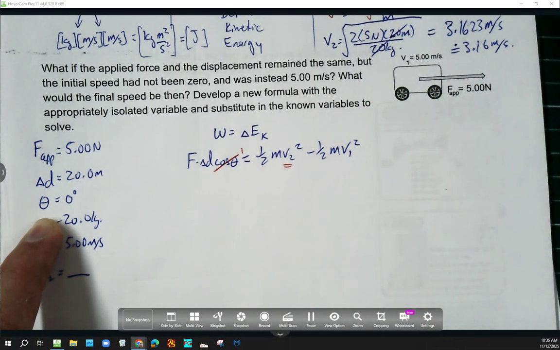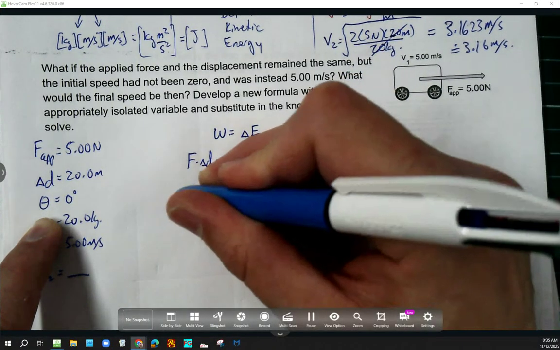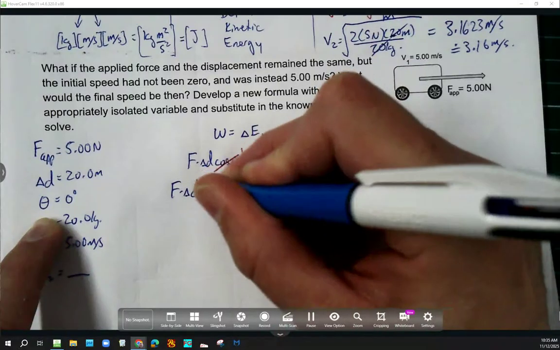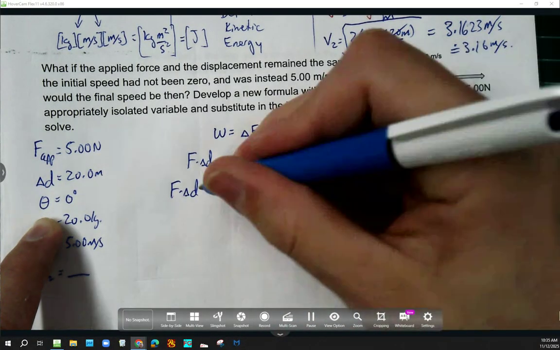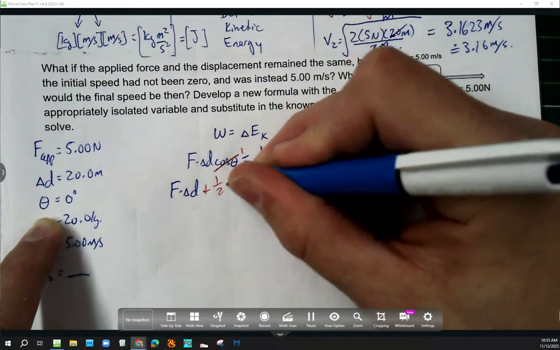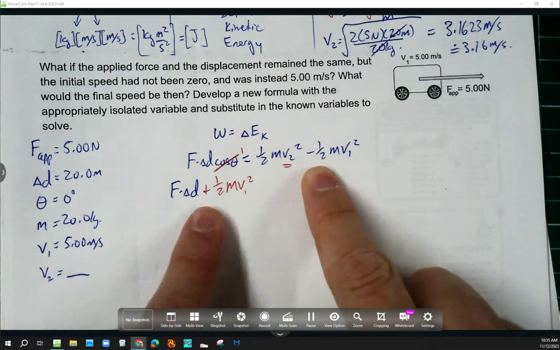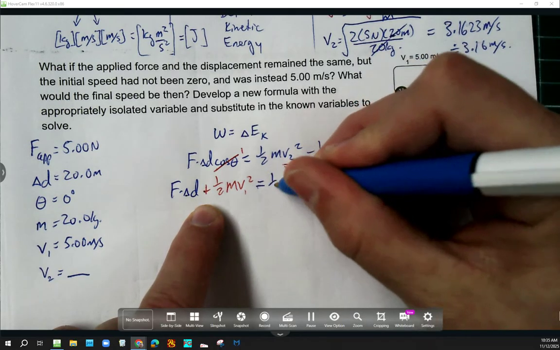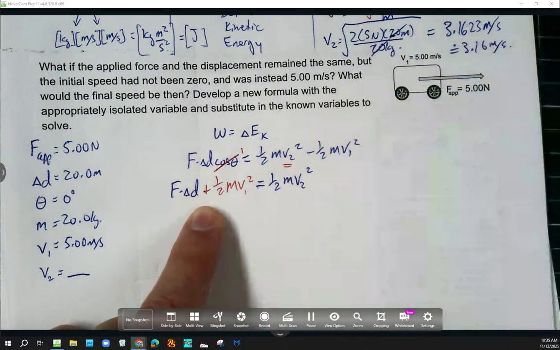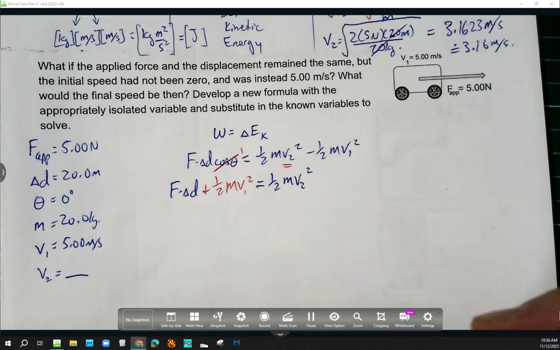So my algebra brain kicks in, and I say, all right, well, I'm going to take the stuff that doesn't have v2 in it over to the other side. So I would say, all right, well, I got force times displacement, and then I'm going to add to both sides, plus 1/2 mv1 squared. See, I'm just taking that guy and I'm adding it to both sides. That's going to eliminate it from the right-hand side, and it's going to leave behind only 1/2 mv2 squared. Remember, the name of the game is to try and figure out what the final speed of this cart is. I'm trying to get v2. So if I'm going to do that, I'm going to have to do the same thing to both sides.